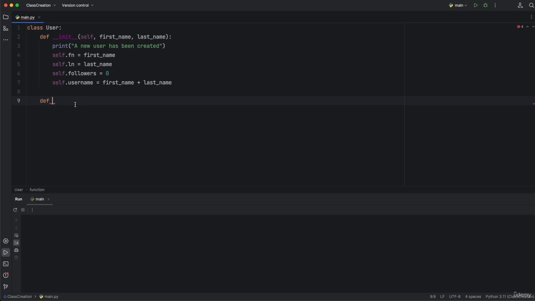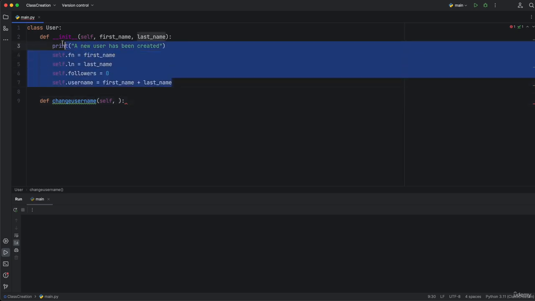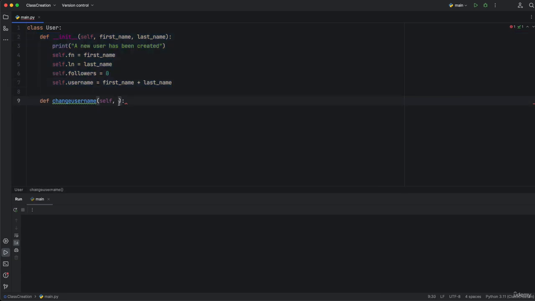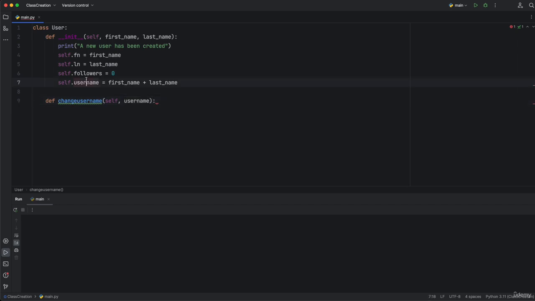So I'm going to say def. Obviously, I'm going to call this method change username. Perfect. And we're going to have parentheses, which is going to have self. That's very important. Again, that's basically something you're going to have in every class that you create, because we're referring to the values inside this class. So that's why we want to have self in there. And then I'm just going to take the username. So these are the values I want to take from the user. So that would be the username, and this would be this attribute right here, right? And what I want to take as well is a new username. All right, so that's basically what we want. So now we have these two. Let's actually go ahead and create it.